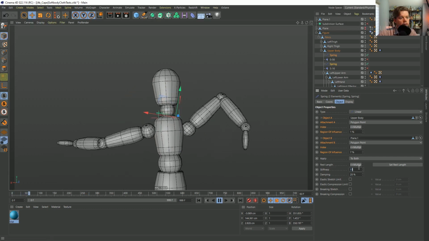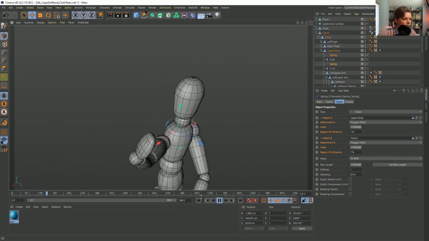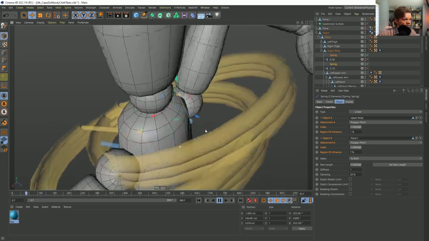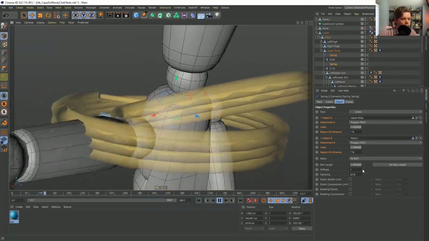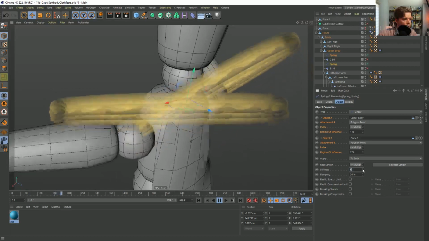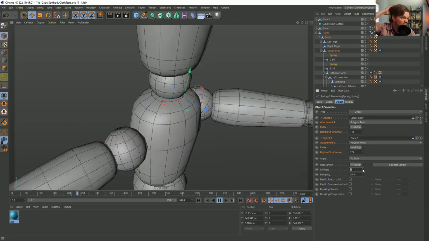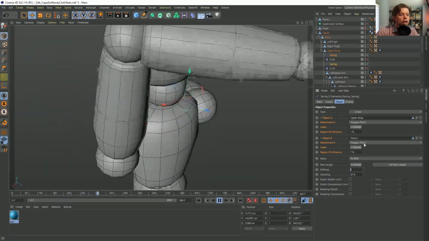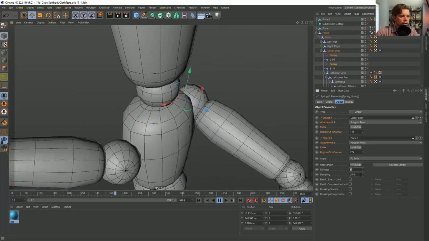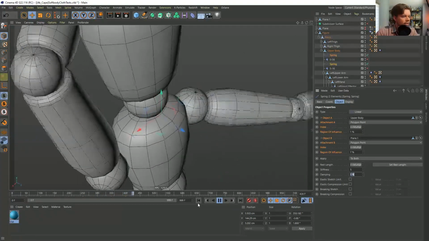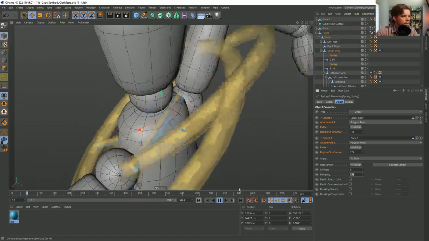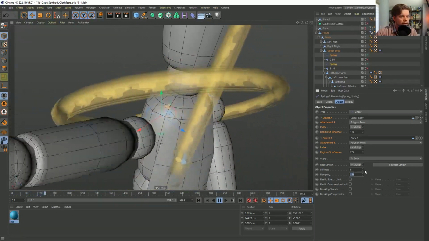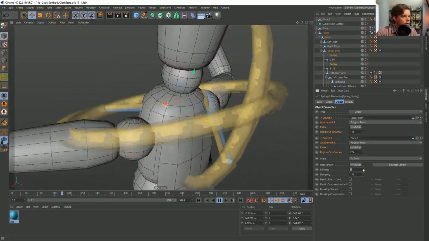Okay, well, increasing the stiffness too much is immediately making them explode away. So you can see it's kind of holding it there, but they're sliding away. If I start increasing the stiffness, it's going to pull it closer and closer. But I think at a certain point, they're going to explode, and it's just going to fly away. Now, the only way I've ever found to get around that, well, first of all, damping does have an effect on that. So I lowered the damping, and it's not exploding at 5 now, but I don't think it's going to be long until they do explode.